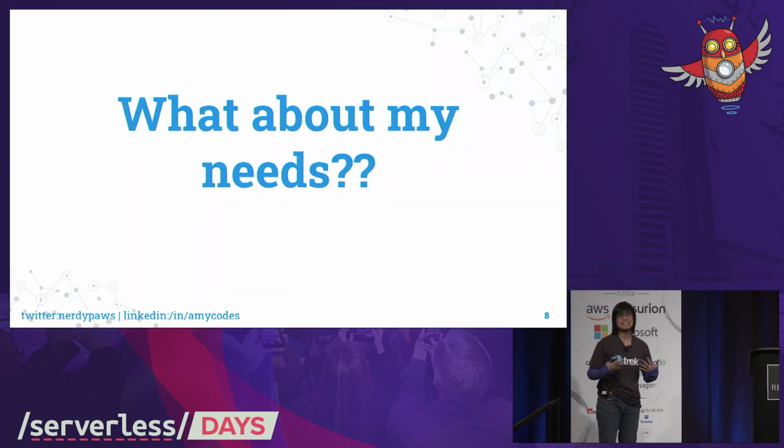What about my needs? I need this one library. I needed to be able to encrypt. I needed to be able to run this one security library that is the only security library that my company trusts. It's not what anybody else trusts, but my company trusts it, so I need it to run the way I expect.